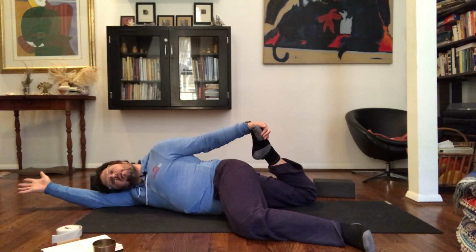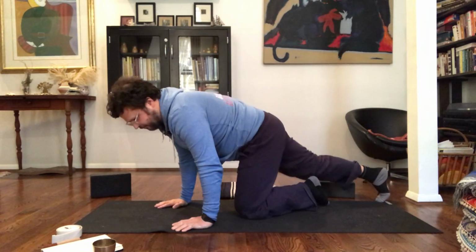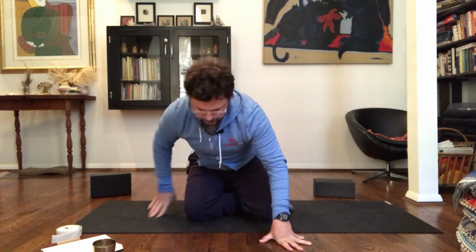You might reach the right arm out. Very nice posture. And then we're not emphasizing the twisting part here. You're probably still feeling a twist, which is nice. There's all kinds of stuff you'll feel here. Maybe a little shoulder, chest opening, maybe some left outer hip opening. But we're mostly concerned with the right leg.